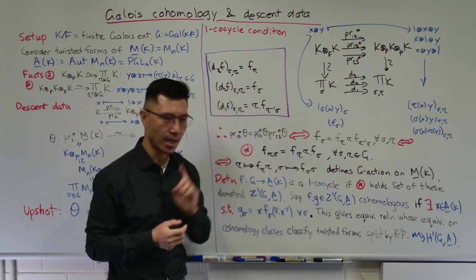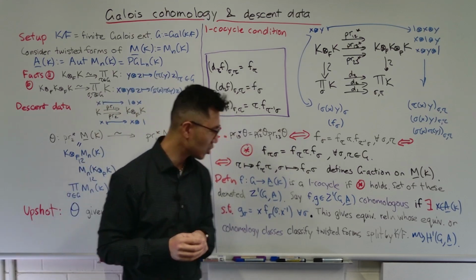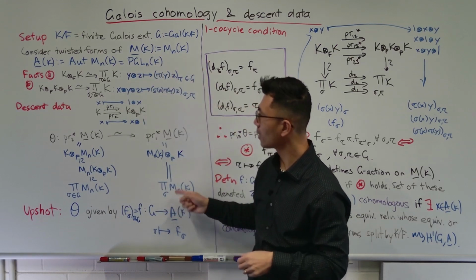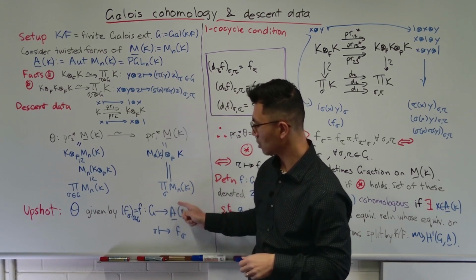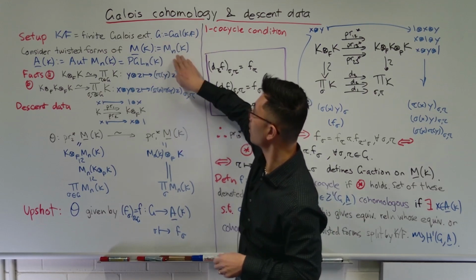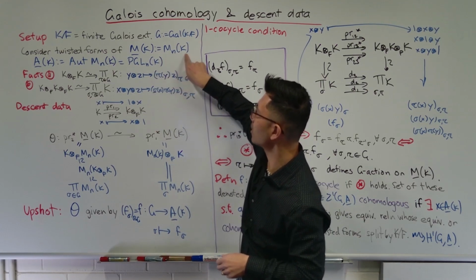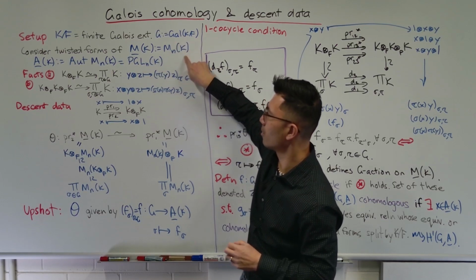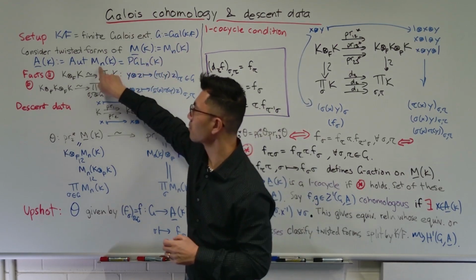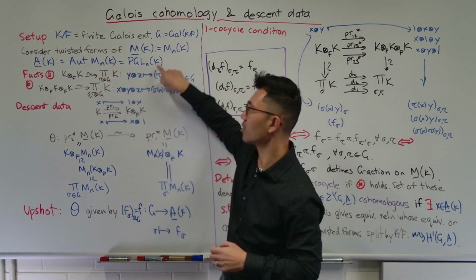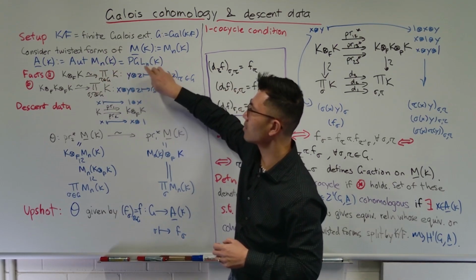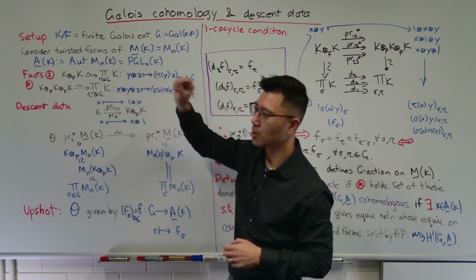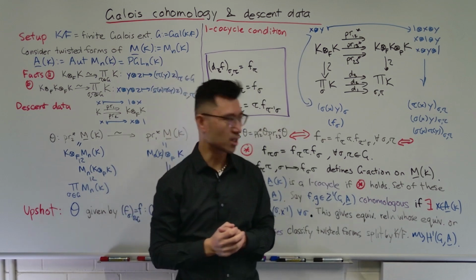So we do the same thing here. We don't have the usual action. Remember, this group G acts on M and K because it acts on K. Okay, so that's the functorial nature of this, and hence it acts on this automorphism group. Another way to see this is that you can think of this as just invertible matrices up to scalar, so you can act on each of the entries inside that invertible matrix.